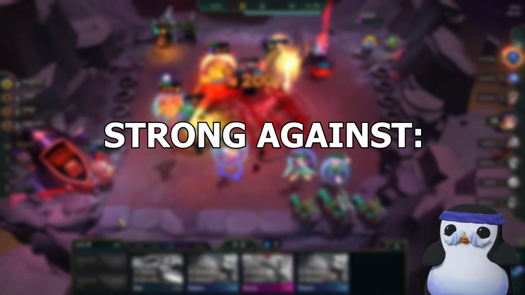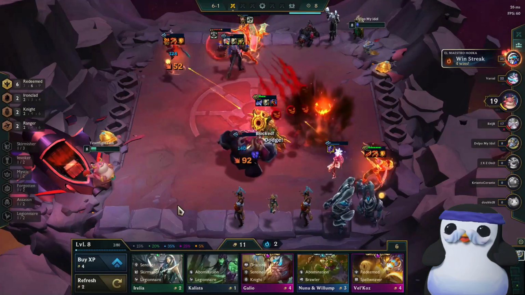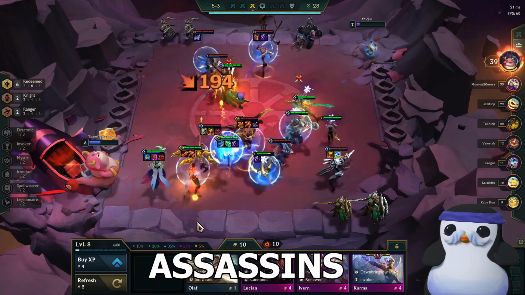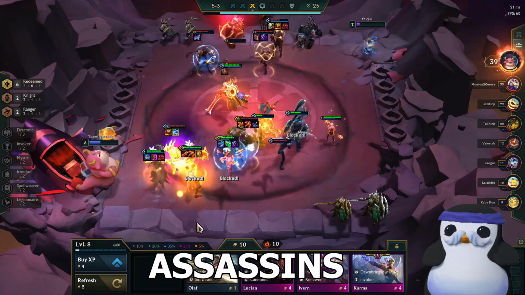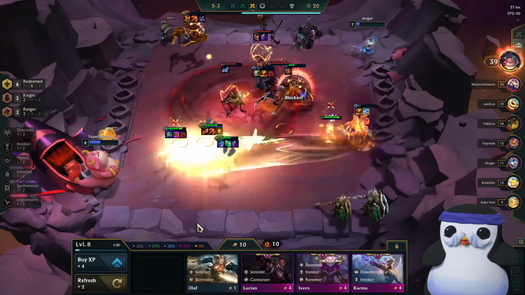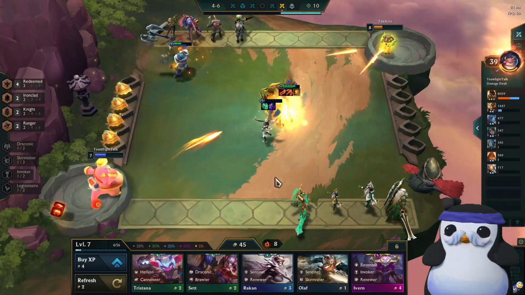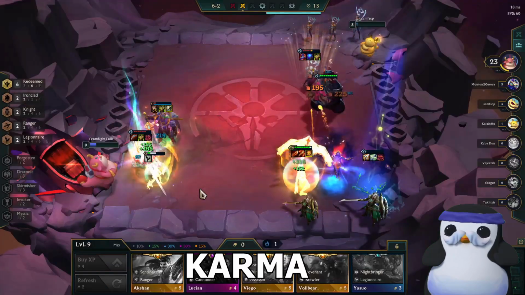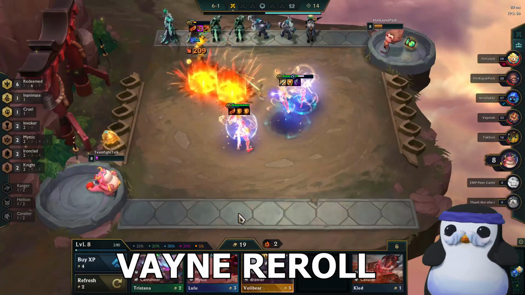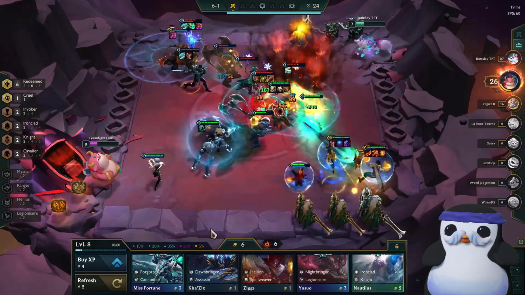However, I've almost always won against the Vel'Koz or Teemo comp so far. The same goes for Aphelios and Akshan. You also don't have to be scared of assassins, since Syndra will make sure to keep them away. There are also other easy matchups to play against, like Lucian, Karma, or Reroll Rain. This proves that if you are uncontested, you will almost definitely end with a top 4 finish.